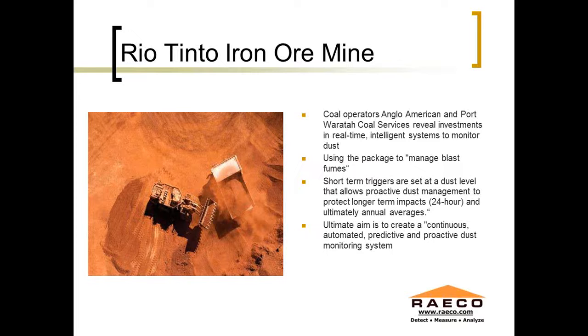Another area that we get into, this is an iron ore mine. What we're seeing from a lot of mining customers right now is that they're using real-time photometers to set thresholds that are well below what would be considered an excursion by the EPA or any other regulatory body. Typically, a company doesn't want to be visited by the EPA. They want to be proactive in their approach to monitoring their dust. They want to make sure they're preventing any visibility that would be bad for their company.